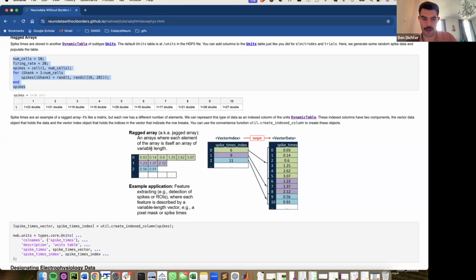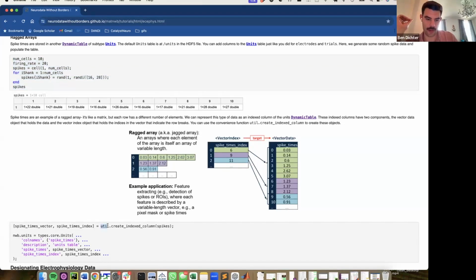So if you want to express this, where these green values are the 0th neuron, the purple values the first neuron, and the blue values the second neuron, you'd put them all in a row, and then in this second data set give the cumulative sum of the length of each of the spike times arrays.